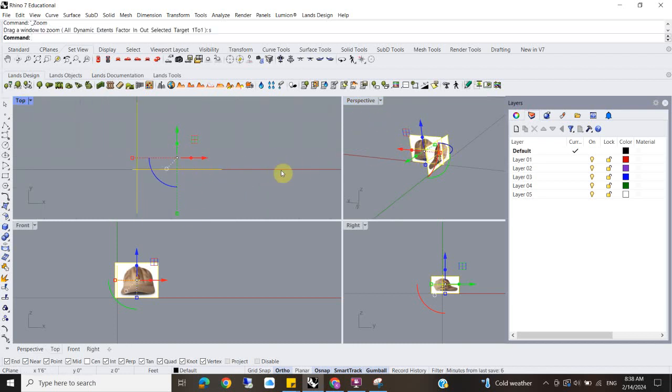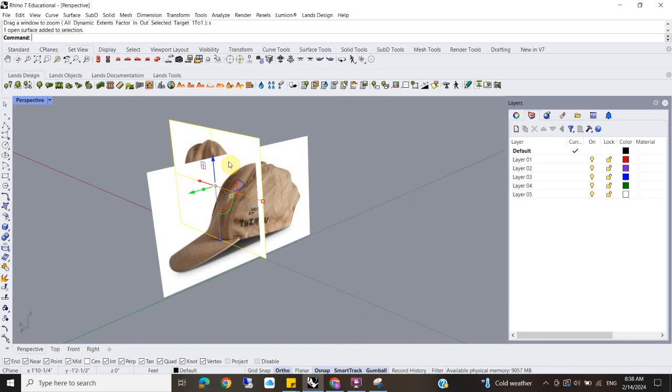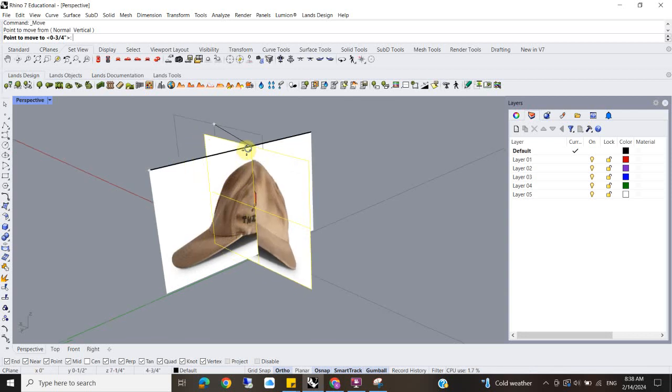Okay, so I want my two pieces to intersect each other right in the middle. So I'm going to select this one, and I'm going to type in M for move. I'm going to select the middle of this. If you find that your Rhino is not giving you all of these points, make sure that down here on the side you have all of these things checked, near, mid, all of those kind of guides checked. So I'm going to click on here and then I'll click on the middle of this.